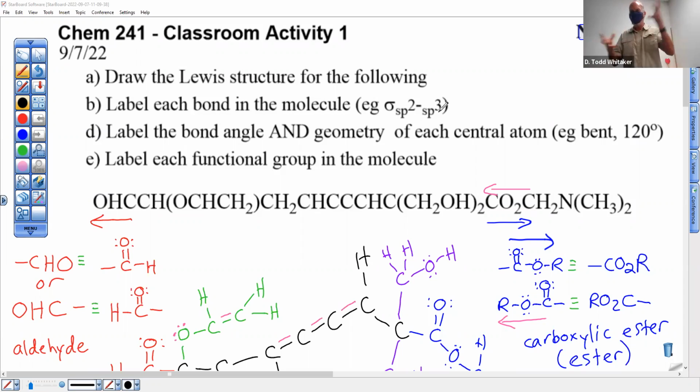Hybridization means mixing together of things. And hydrogen only has the s orbital. How can you mix one thing? You can't. So hydrogen, when it makes a bond, it only uses the orbital it's got. What is the orbital that hydrogen has? The s, and it's the smallest possible s. So what else is that s called? The 1s. But you can call it s. I like s. That's fine. You don't have to tell me which row it's in.